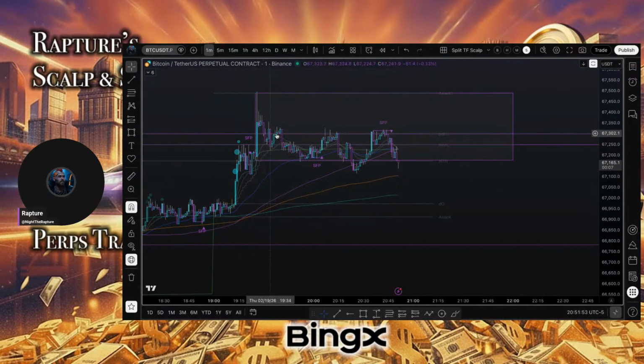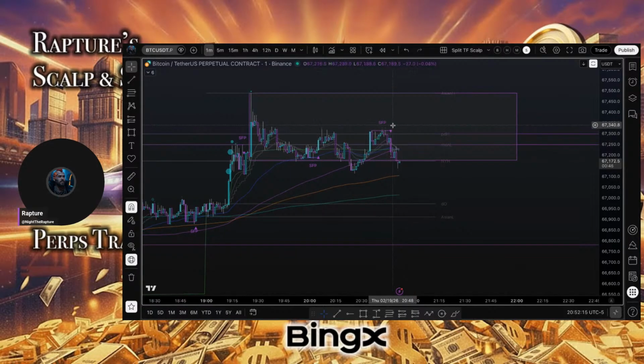This is an H4 level, H4 SFP, M1 bearish breaker, close below, retested, M1 SFPs into the level, boom, right? You just enter off that. You can either put your stop above here, or once you've worked out your execution kinks and practiced this a lot, I personally just enter and don't actually put a stop. I'll just manually close myself out. If this starts to trade up against me, back up towards that level, I will manually stop myself out so that I take a very small loss or drawdown, and I will re-enter if I get another setup somewhere over here.